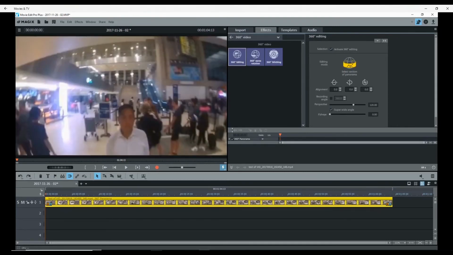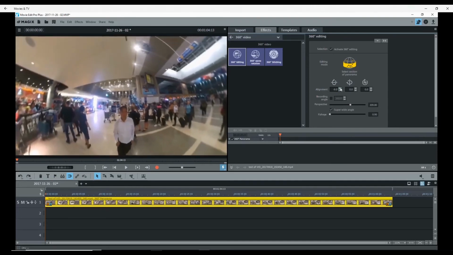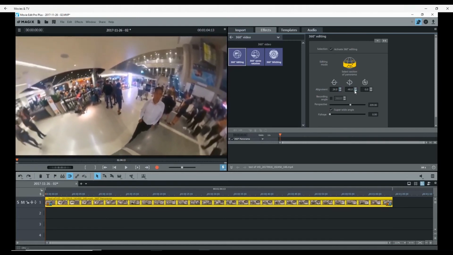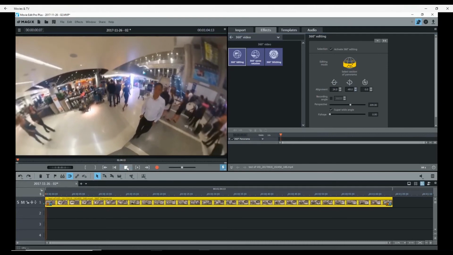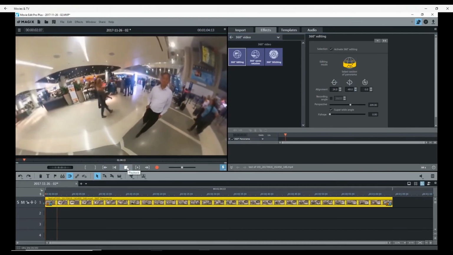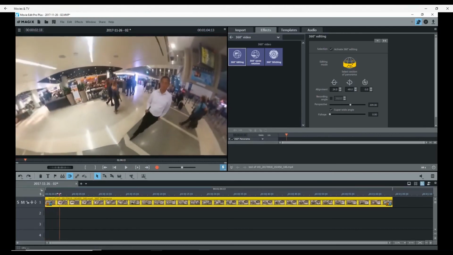And don't worry, even if it's blurry, that's just the low-res proxy file for faster editing. So here you can just change the angle to the angle that you want. So then you play, and then you can create another transition here.